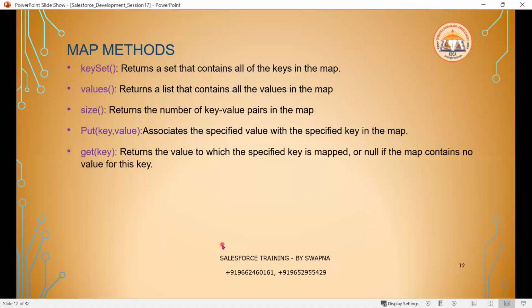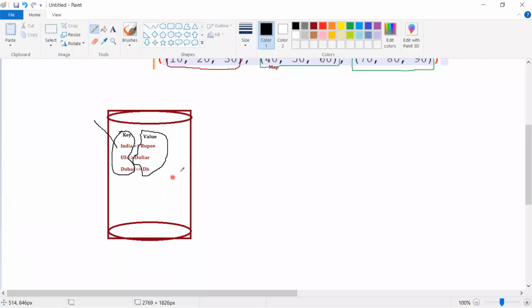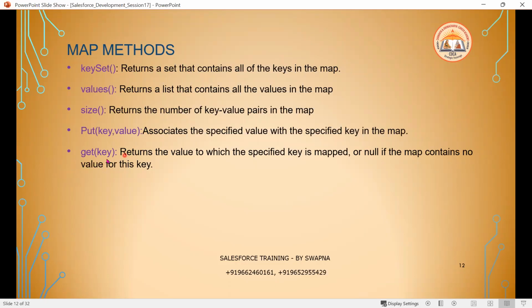The next one: keySet is to get all the keys, but I'm interested only in one particular key, and what its value is. In that case, you can use get with the key.